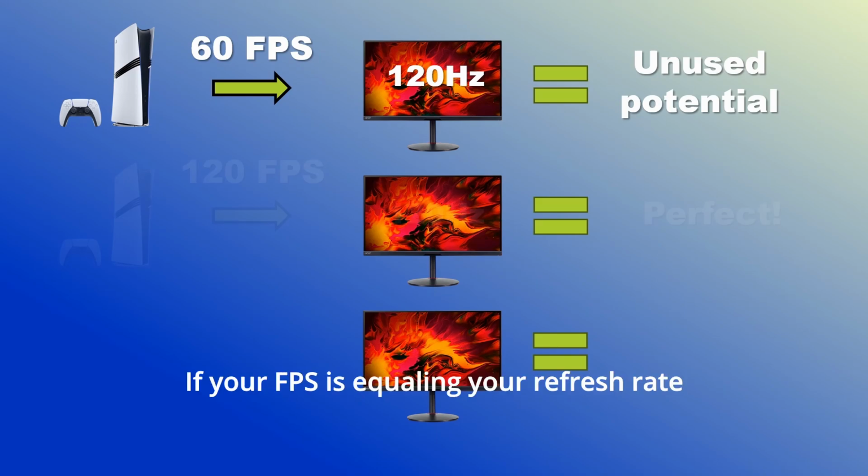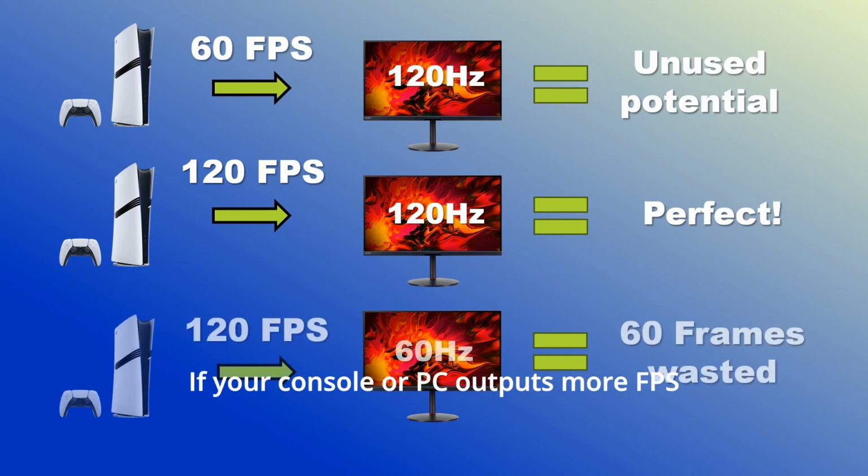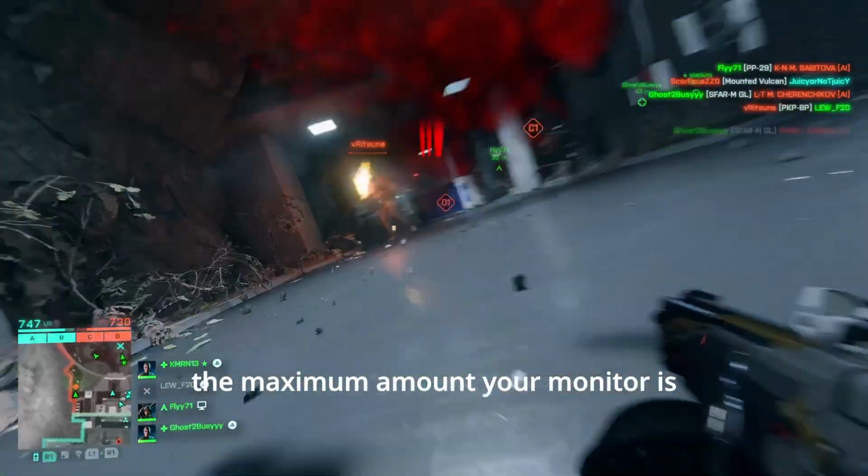If your FPS is equaling your refresh rate of the TV or monitor, this is the ideal scenario to be in, although there are factors that affect being able to achieve this, which we'll touch on later on. If your console or PC outputs more FPS than the refresh rate of your monitor, then the excess frames are wasted since the display can only show the maximum amount your monitor is designed for.